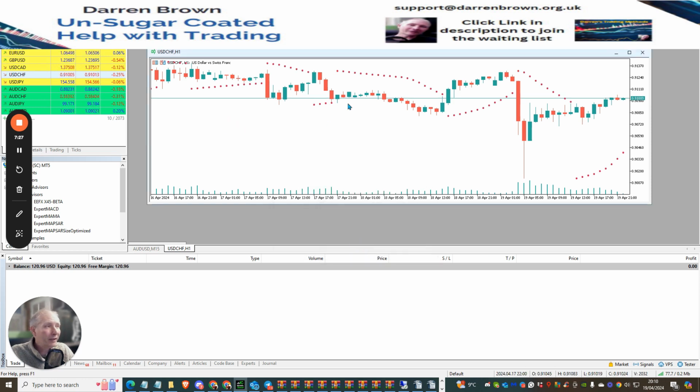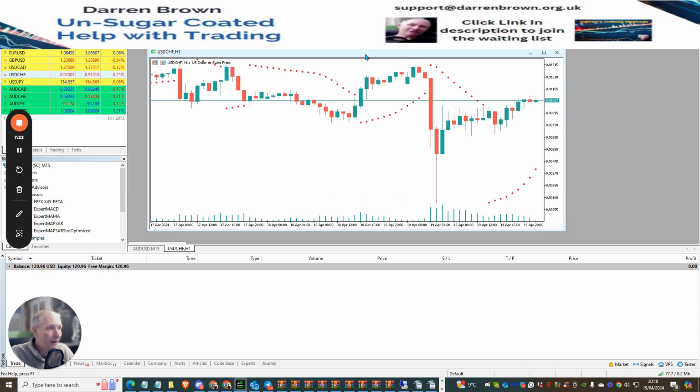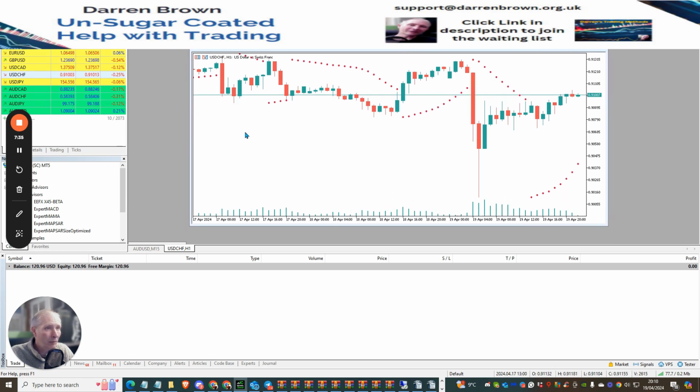This is very similar to the crocodile. You might see this on some of my other trading systems that I've got running as well. You'll see that it gives you a little bit of an idea of where the market is going. You can see it's going up, it's falling down, so it's giving you a little bit of an idea. You can't just rely on one indicator.